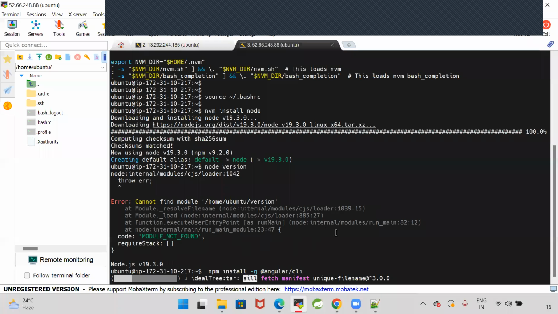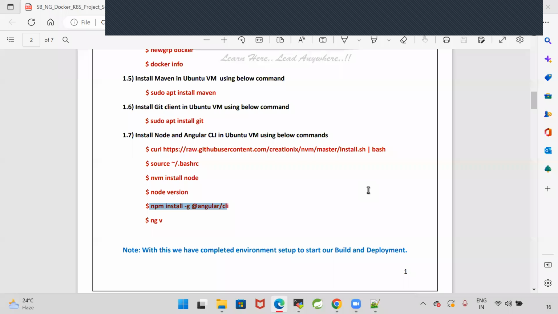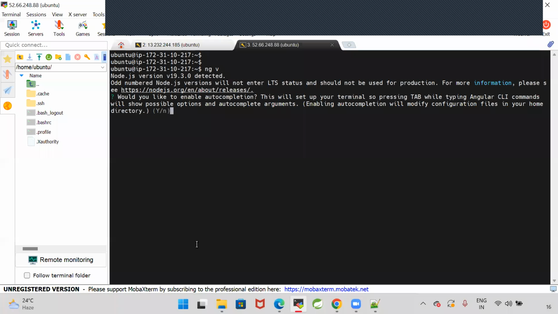Done. Angular got installed. Once Angular is installed, we can check which version is installed with ng v. When we execute ng v, it asks for a confirmation for Angular Analytics. Now you see Angular CLI is installed, with Angular CLI version 15.0.4.